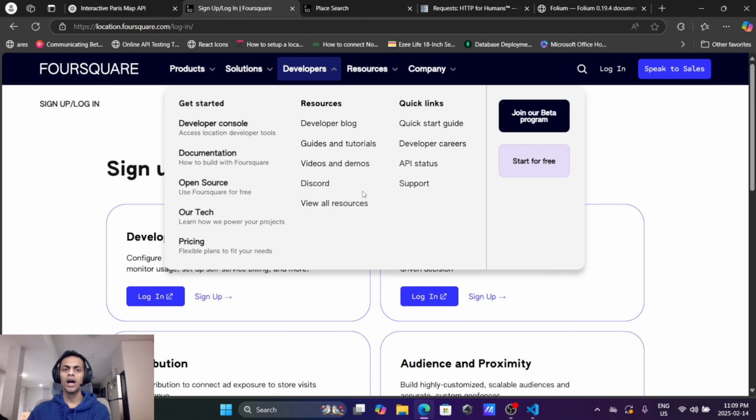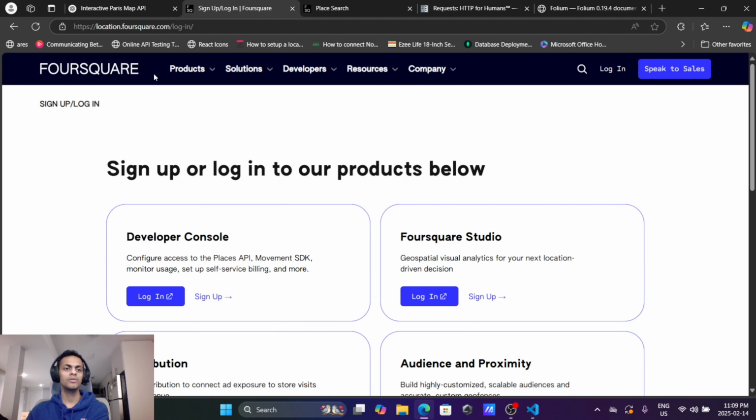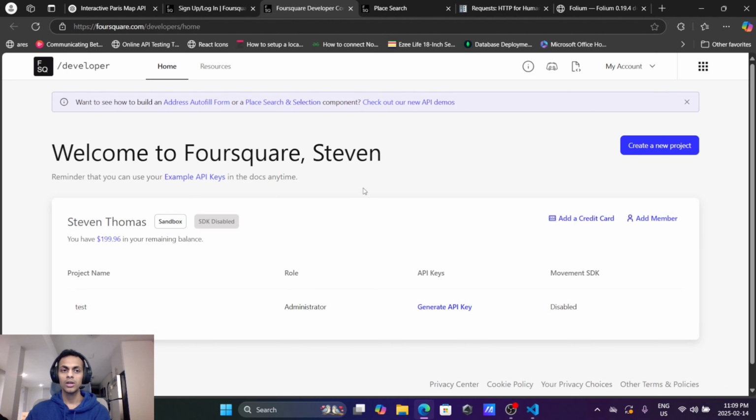So what I need you to do is sign up to Foursquare.com. The address is location.foursquare.com. I can link this in the description. Hit on login. I'm gonna log in with Google SSO.